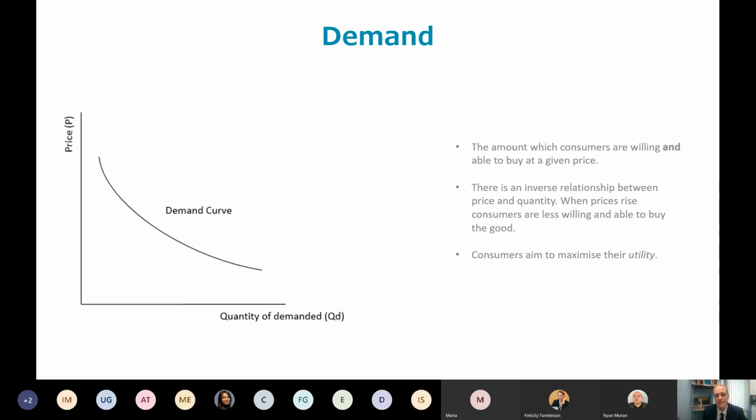What you can see on this demand curve is that when prices are high, so in the top left of this diagram, people are not willing or able to buy that many. But as the price comes down further and further, we get what's called an extension in demand. Those lower prices create an incentive for us to consume more. As the price goes down and we become more willing and able to buy the goods, we're simply acting upon our innate rational decision-making process.